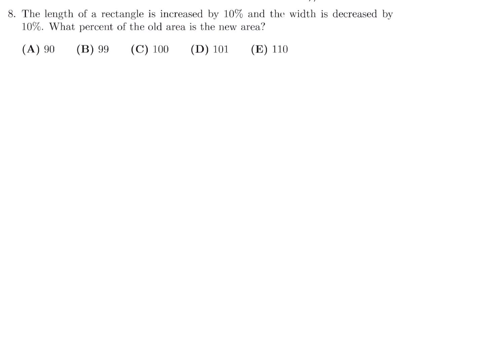The length of a rectangle is increased by 10%. The width is decreased by 10%. What percentage of the old area is the new area? All right, so initially we had length times width. We can write it as LW. And then now what they're doing is 1.1 times L, because it's increased by 10%. And that you multiply by 0.9 of W, because the width was decreased by 10%. So this 1.1 times 0.9 is 0.99 LW. So if you compare 0.99 LW to LW, obviously it's 99%. What percent of the old area, which is LW, is the new area? 99%. So number 8, that would make it choice B.